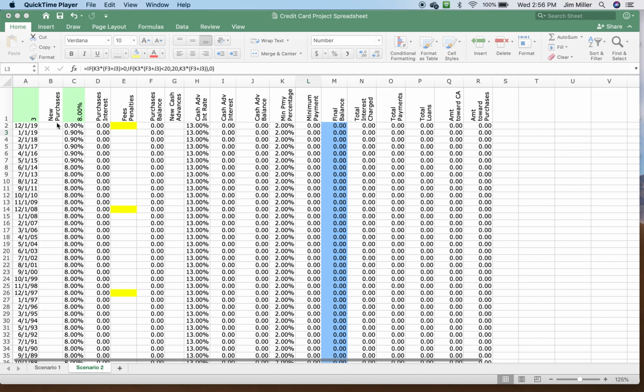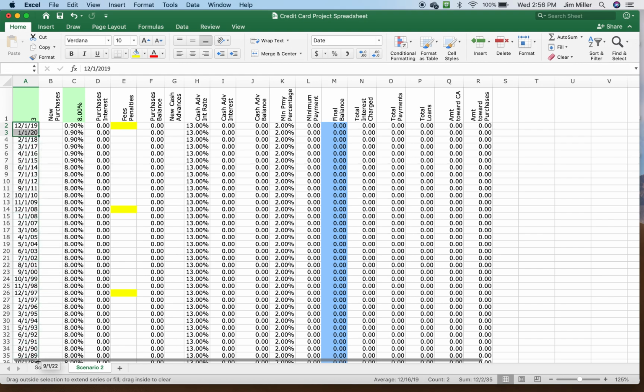All right, let's talk about the credit card project, the spreadsheet portion of this. First of all, I've kind of messed up the dates here, so I'm going to straighten these out. 12/1/19, that's this coming December. Then it should have been 1/1/2020. And then if I highlight those two boxes, grab the corner and drag down, that should correct the dates there. So it becomes January 1st, February of next year, all the way down to January of the following year, and so on.